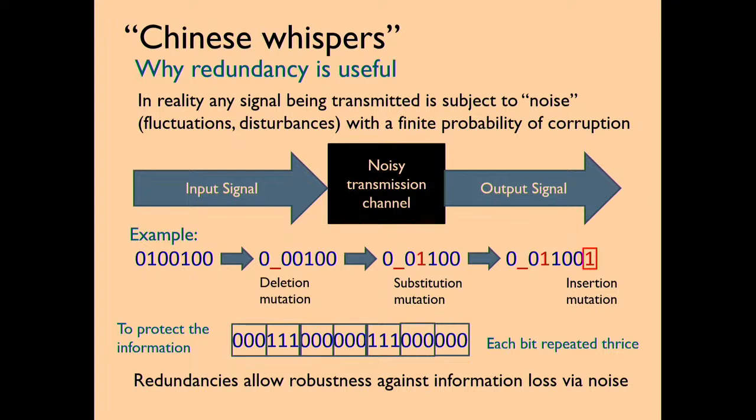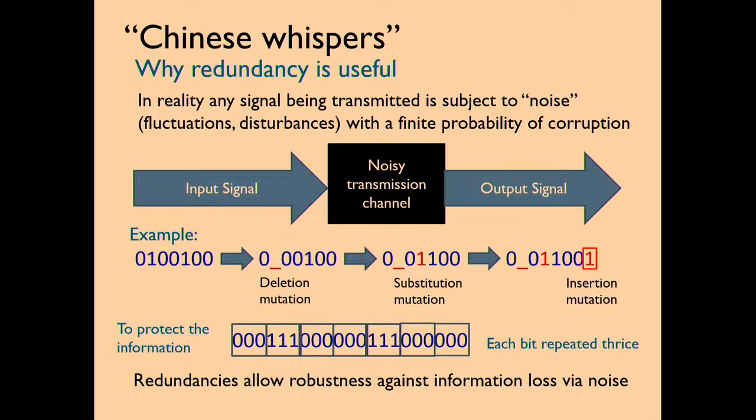And so therefore, you basically repeat it. Now, if you say that, okay, the probability of a mutation happening is very high, so make it a block of 5 bits. You repeat the bit 5 times. Okay? So the more redundancy you build in, the less efficient it becomes, but the more robust. And so you have this trade-off. Do you want to be efficient or do you want to be robust? Okay. So depending on which is your priority, either the message becomes longer or it becomes shorter. And that's Shannon's great discovery, okay?